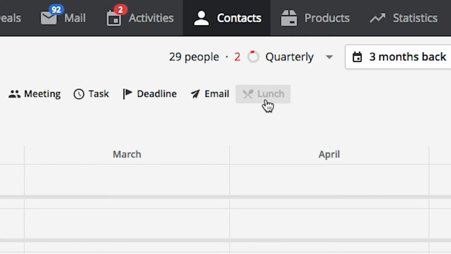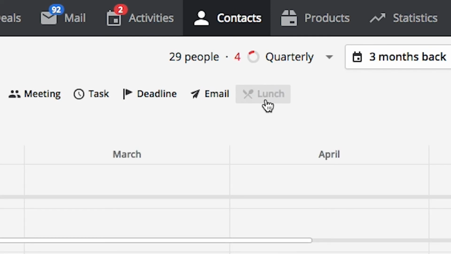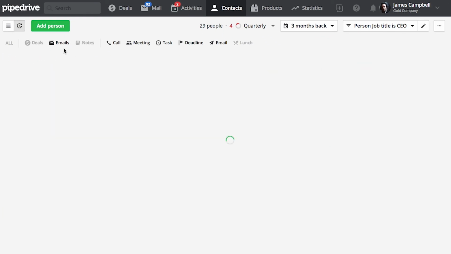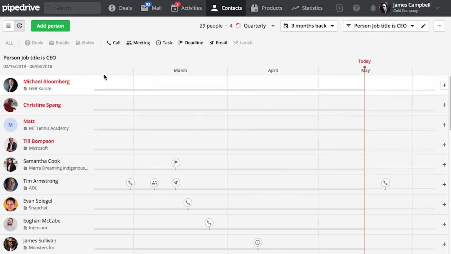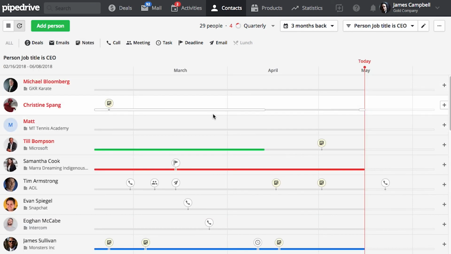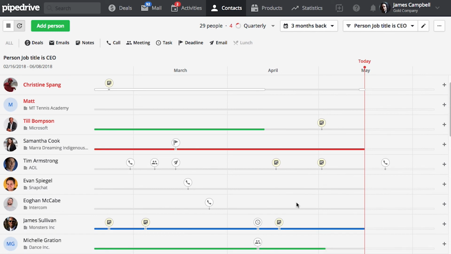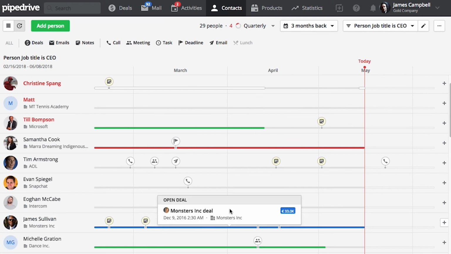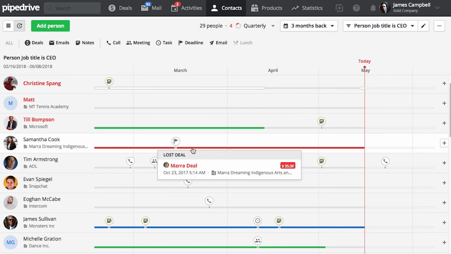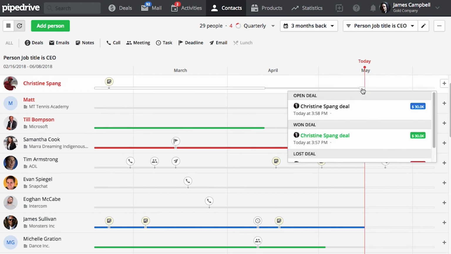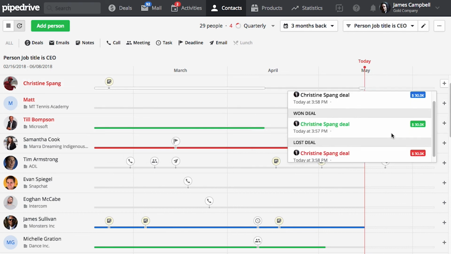Now, what's very important to consider is that you can omit any of your activity types from being considered as an actual follow-up in this view. I can also omit deals or notes from being displayed in this timeline. Last of all, let's talk about these bars and colors and what they all mean. These bars represent deals. The length of the bar symbolizes how long the deal has been open in your pipeline. Blue means it's an open deal, red means it's lost, green means it's won, and white means it's a collection of deals that are all aggregated together.